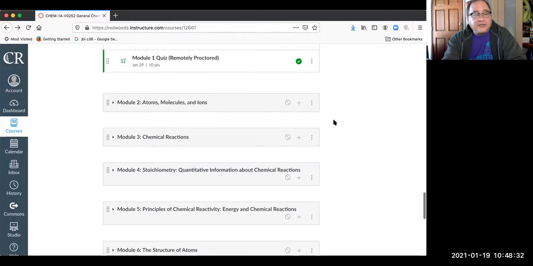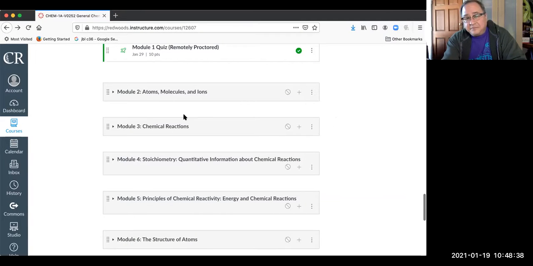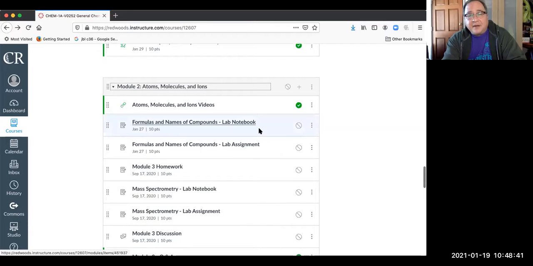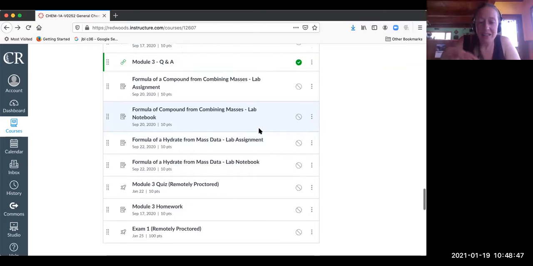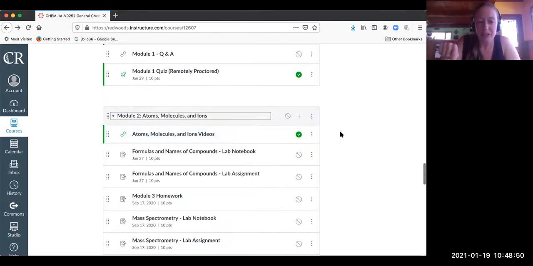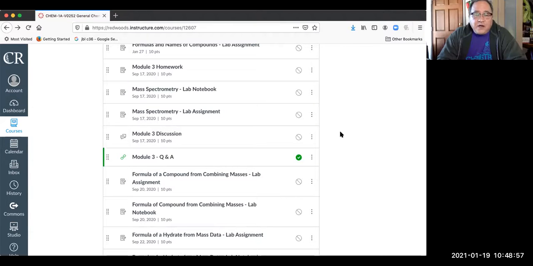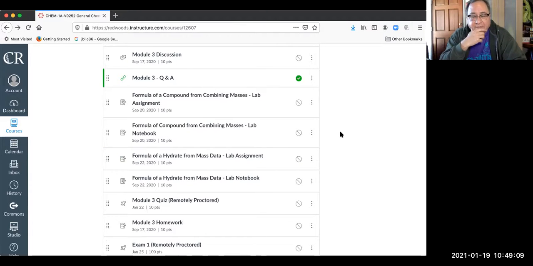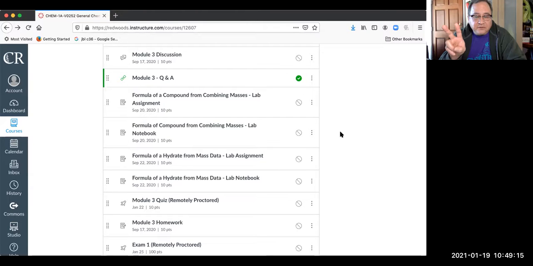You can see that the rest of the modules, they are not published. There is stuff in here. Maybe I can show it to you, but I haven't published it. Do you happen to have an outline of the whole class, like just the basics, the chapters, or are all the modules in line with the chapters so that I have a preparation ahead of time? They're all in line. If you want to write this down, we're doing chapters 1 through 10 and chapter 23. 1 through 10 and 23. And here's the order we're going to be doing them in. So you might want to write this down too. Are you ready? Yeah. We'll do chapter 1, and then 2, and then 3.